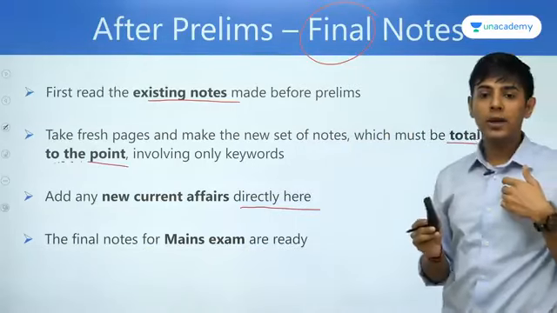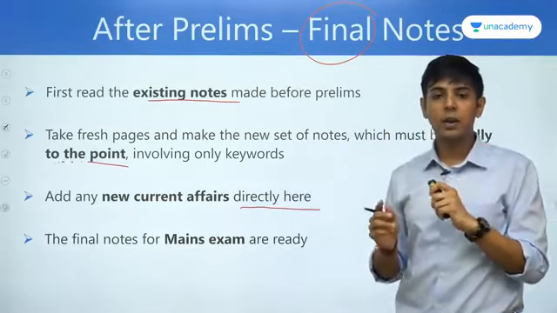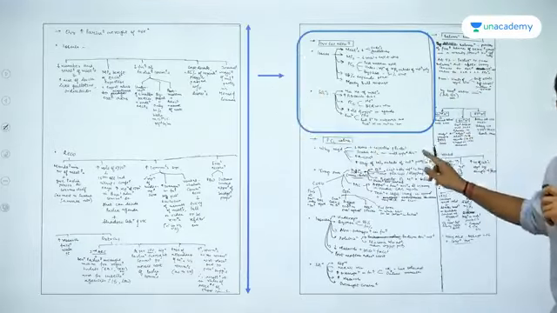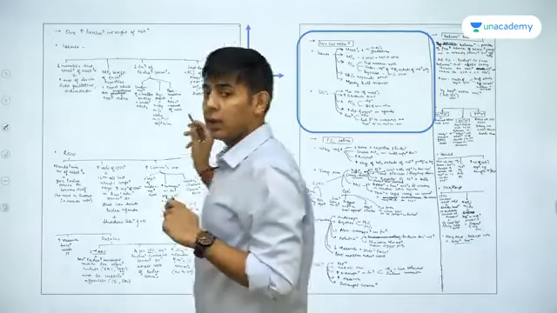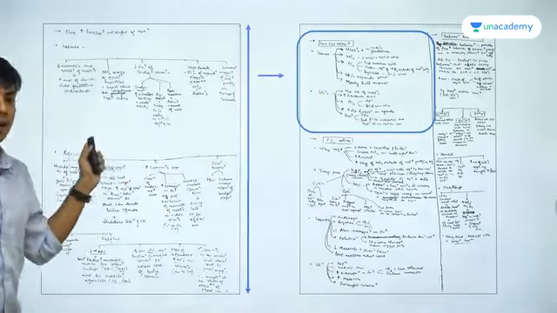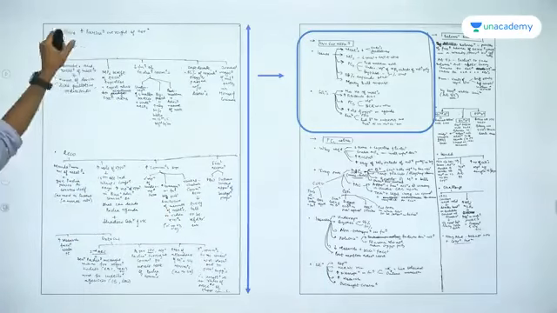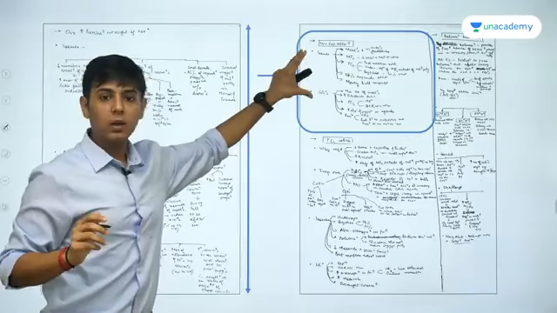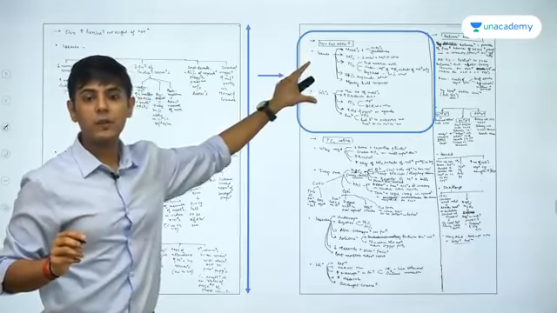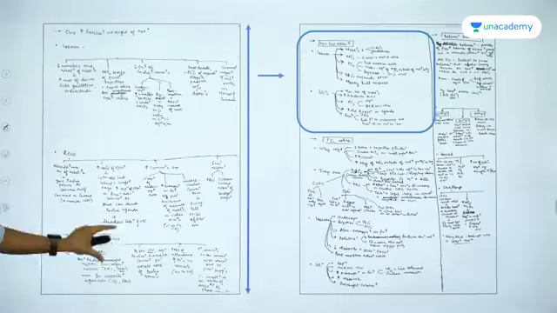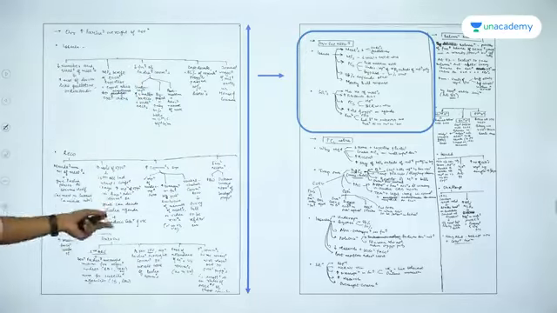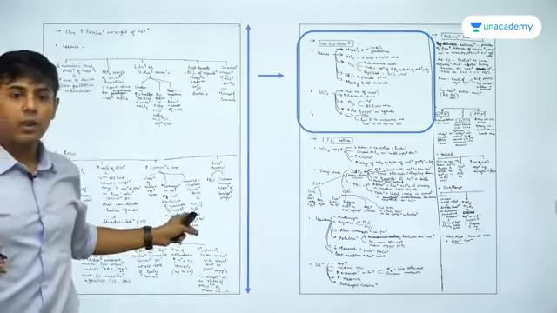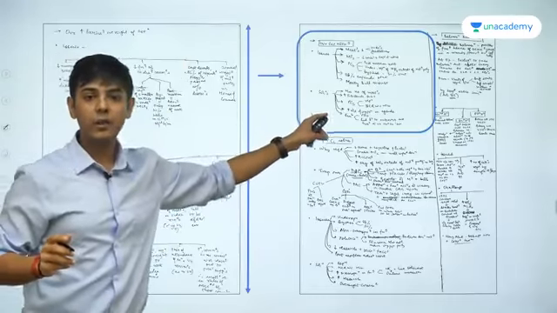This is basically how I did things. I'm going to give you an example to show this transition from before prelims notes to after prelims notes. You can see the same example we had discussed right now, this parliamentary oversight. This entire page I have now converted into this particular space, which is less than 25% of the page. This was already very precise, already very fine, but look at how much finer I have converted it. This entire 100% page space is now only occupying 25% of the space.